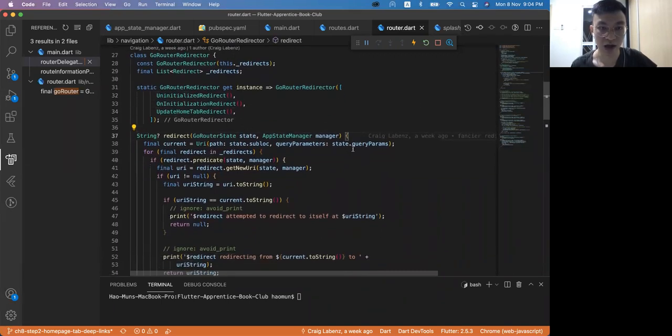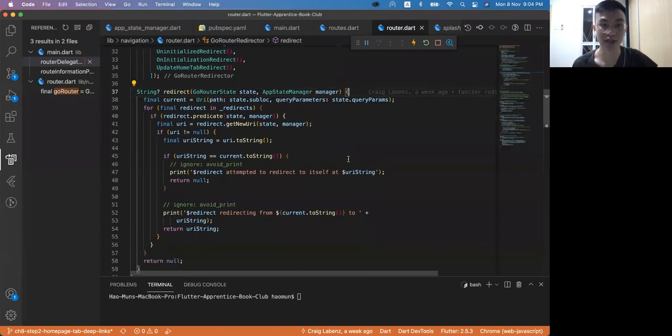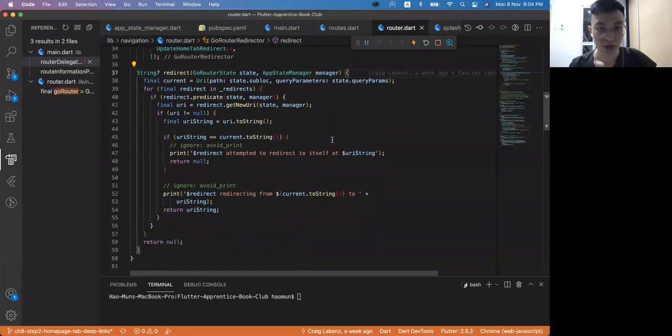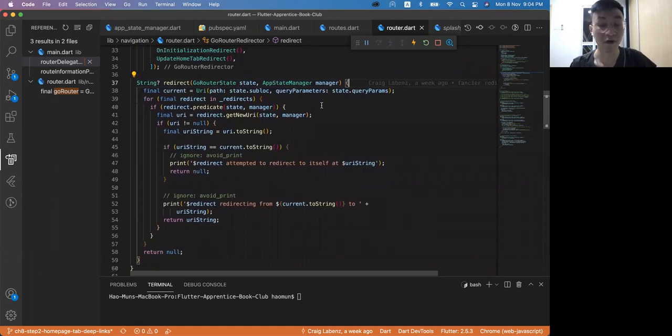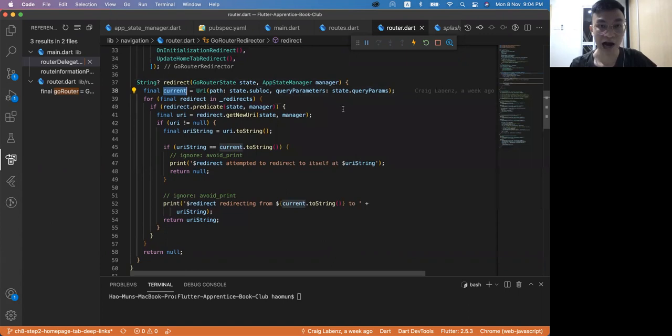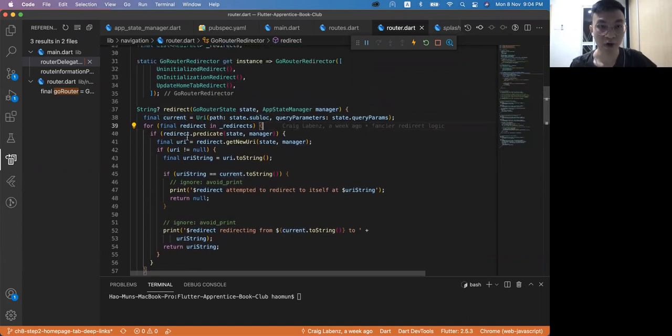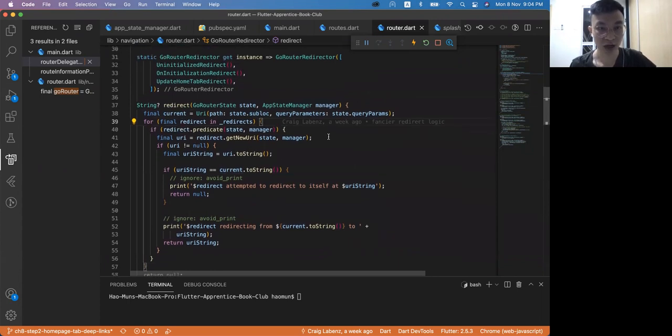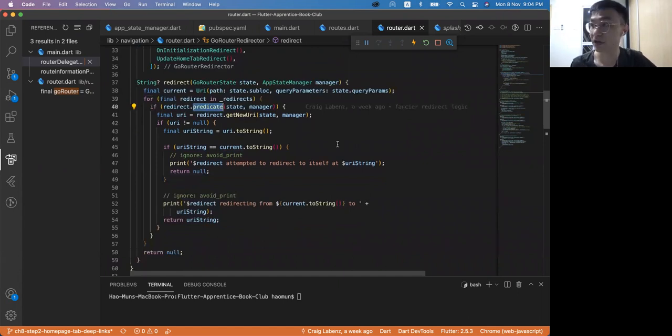All right. So we talk about this first. We go to this redirect method to see how it actually works. This controls the flow of redirect. First of all, we get the current location, as I said just now, meaning subLocation. For every redirect in the list, we do a predicate matching to check if it matches the condition to redirect. If it matches, then we proceed with the flow.